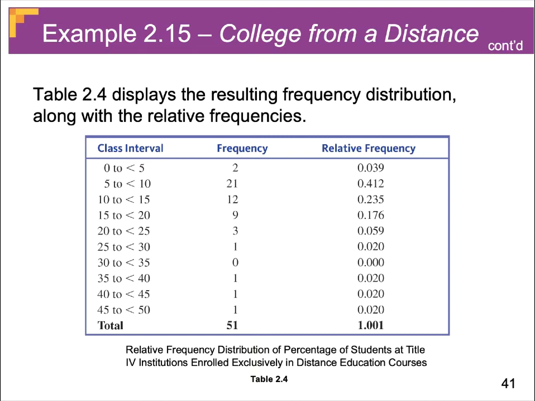So you would calculate the frequency of all of the values in each of these groups, and you could also calculate the relative frequency. Now you'll notice here, because of rounding, our total was 1.001. That is okay. That was not an arithmetic mistake. It was simply some rounding that happened throughout the problem. So now that we have this data set, we can look at what this would look like as a histogram.